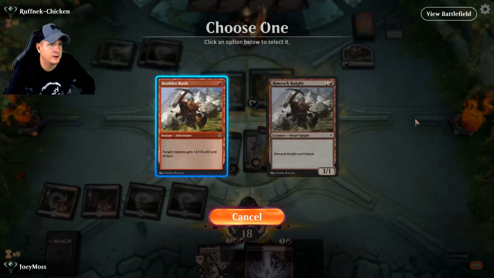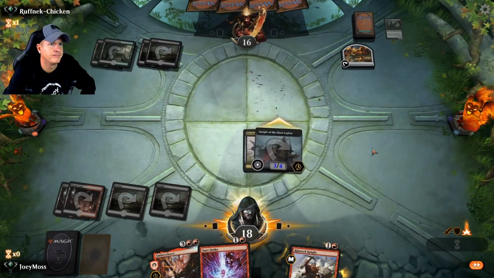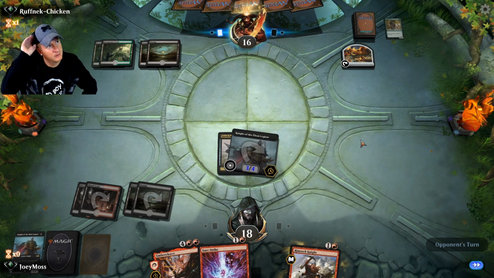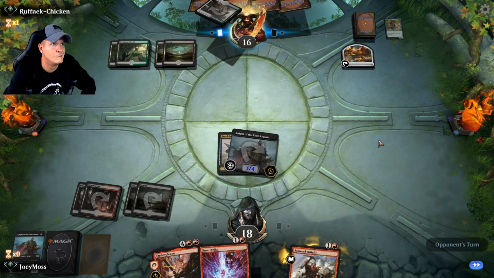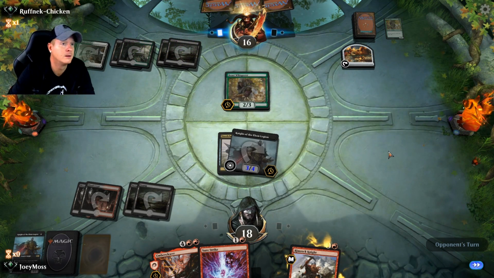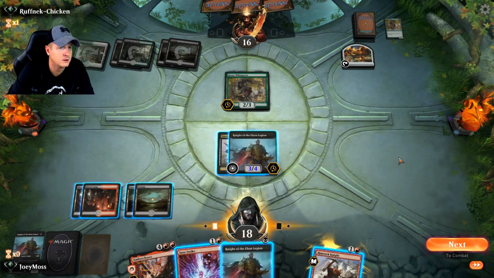Alright, well, we definitely have to kill that, though. Alright. Now, can we really take him to town with Knight and Embercleave? If he has a kill spell on Knight of Legion, we might be in some trouble. Another one of these. He doesn't have any removal yet, so that's huge. Can't use Embercleave yet.